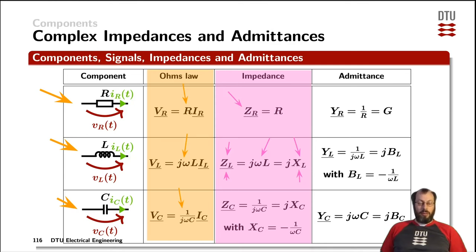The impedance of a capacitor is 1 over j omega C, and the reactance of that capacitor XC is minus 1 over omega C. And the minus is coming from that we actually lift the j up from the denominator to the numerator. As j can be rewritten as j squared divided by j, which is equivalent to minus 1 over j.